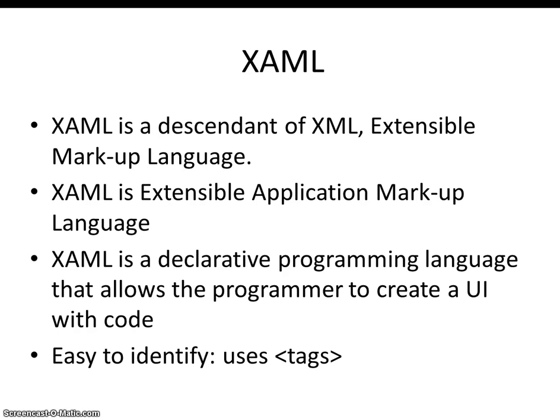It's called Extensible Application Markup Language, and so it's a way that we can create forms in Windows using what is sometimes called a declarative approach. So here, the way I've written it in the outline, XAML is a declarative programming language that allows the user to create the interface with code. So you'll see how we do that, and it's pretty easy to spot XML or XAML if you're looking at some code and you're not really sure what this is. If you've got tags with the angle brackets before and after, you probably have XML or XAML.